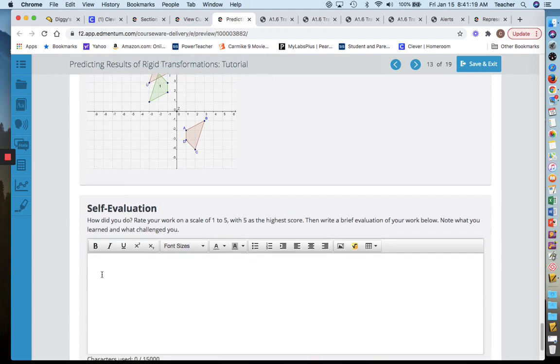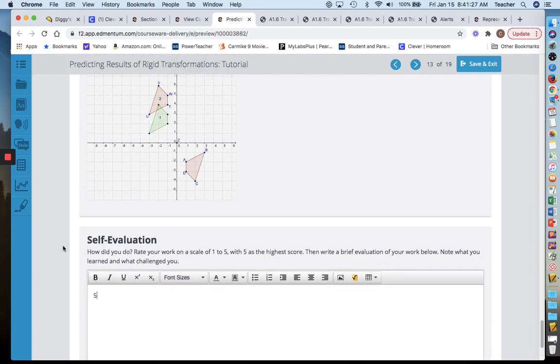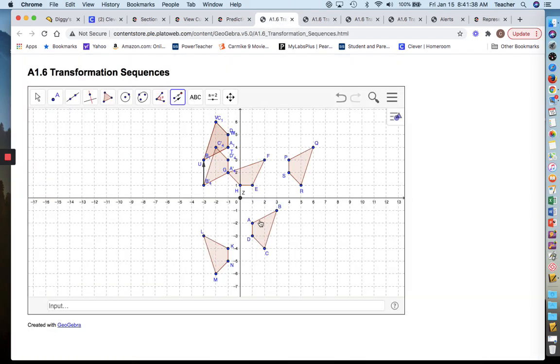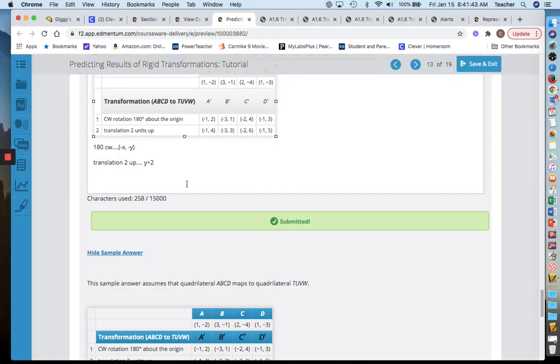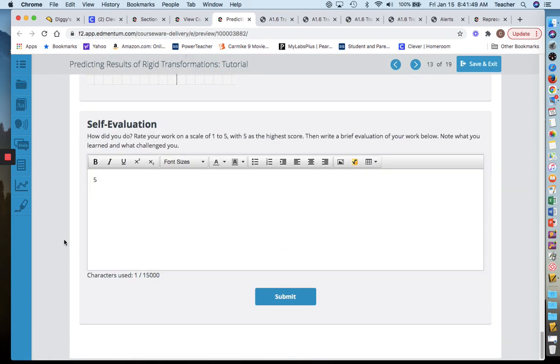But not everybody sees this the same way, you guys. Not everybody's going to see it the same way, so you have to learn how to teach in different ways. I do these little cheat codes for the ACT and for people that prefer to do little formulas. And of course, I'm a very visual person, so I've gotten good at visually seeing what's going to happen in your GeoGebra. If you are looking at this video and you are like, oh my goodness, Miss Eccles, I'm so lost, watch it again, send me a message. I don't mind helping you guys, but I'm hoping this video is helping you do this the right way.